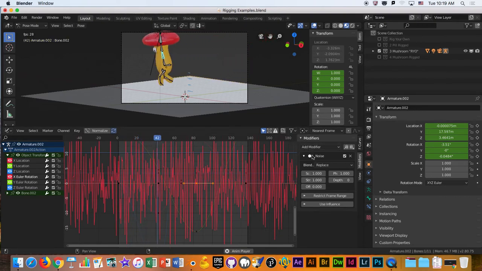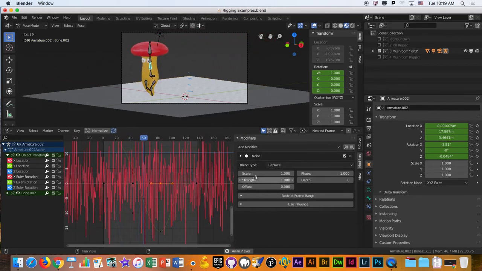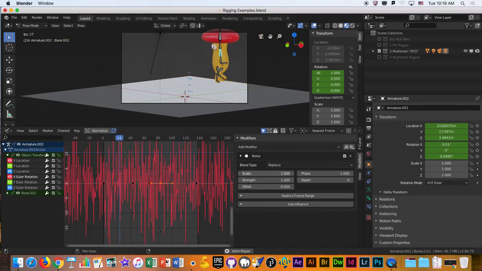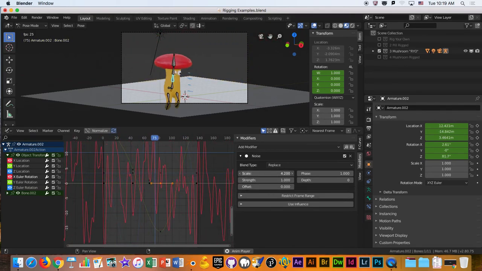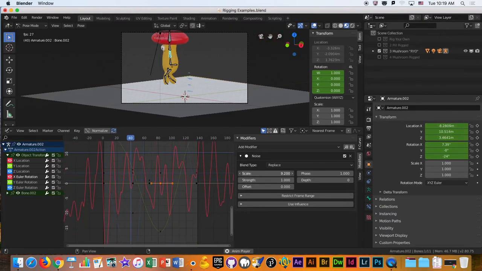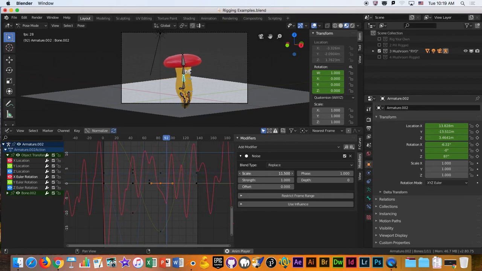And what we could do here is look at the modifier. On this modifier, scale and strength are our main values. Scale is the scaling over time. If we raise that value, we see the rate of that randomness smooth out.